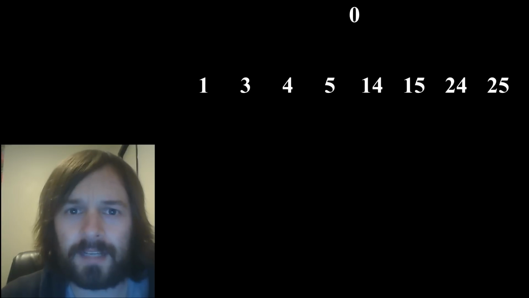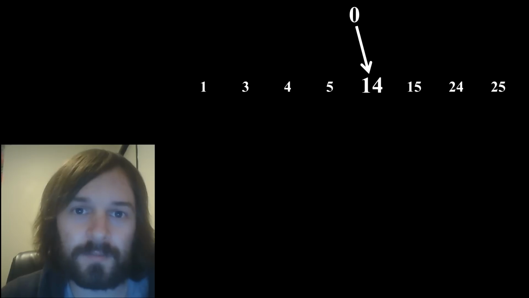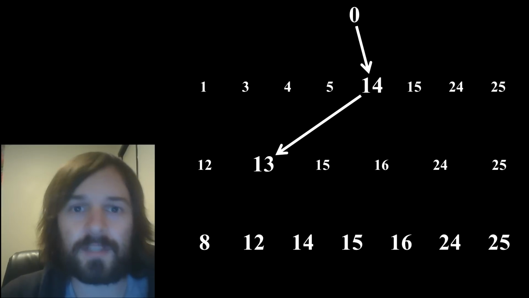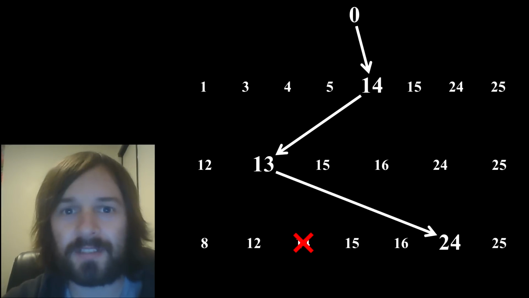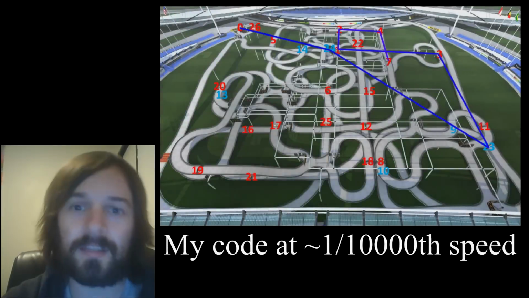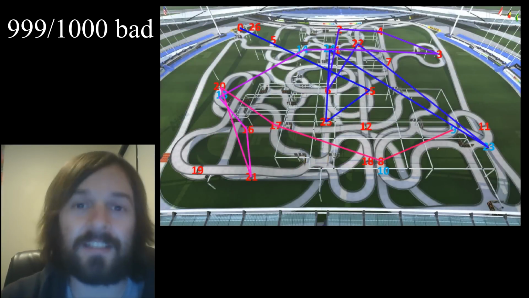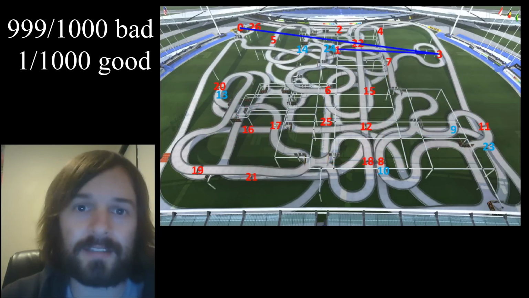Basically, the code would start at checkpoint 0, the start line. It would find the number of possible paths and then pick one at random. Then, from that checkpoint, it would find the number of possible paths that are remaining and pick one at random again. At every step, I was making sure not to go back to a checkpoint that's already been done before. This kept going until you've gone through all of the checkpoints and reached the finish line, or until you reach a dead end. In about 999 out of 1,000 cases, it would reach a dead end, but in the remaining case, you'd find a solution.